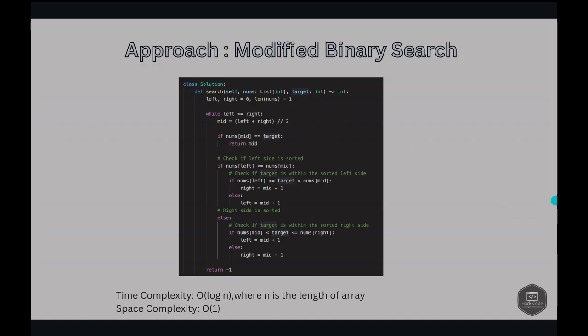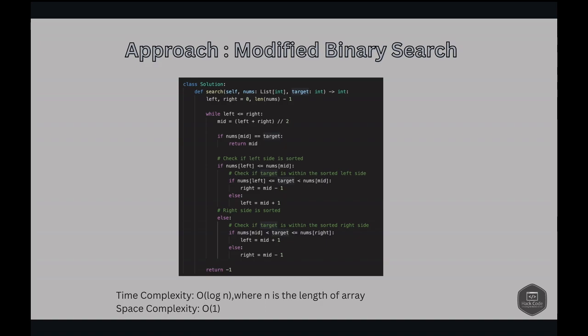So let's go to the time complexity breakdown. Here the time complexity, as we know, is O of log n. Why O of log n? Because the algorithm divides the search space in half at each step by using binary search. Starting with the entire array, it repeatedly narrows down the search space by comparing the middle element with the array's boundaries. So the division continues until the target is found. Because the search space is halved at each step, the time complexity is logarithmic, making it O of log n, where n is the number of elements in the input array.